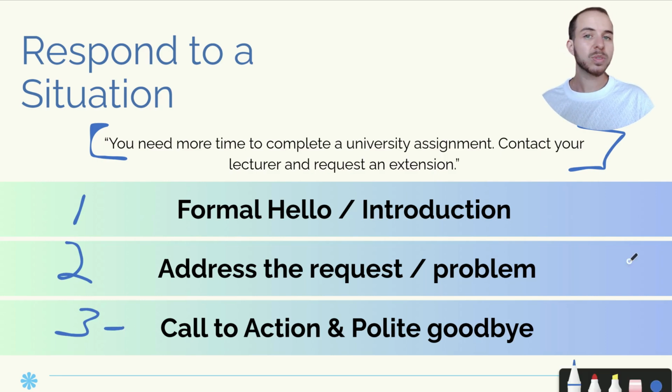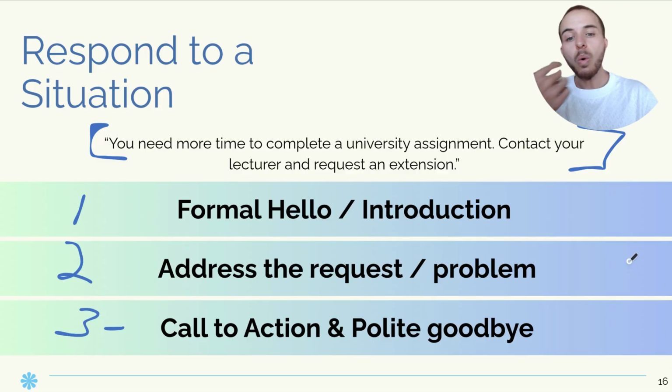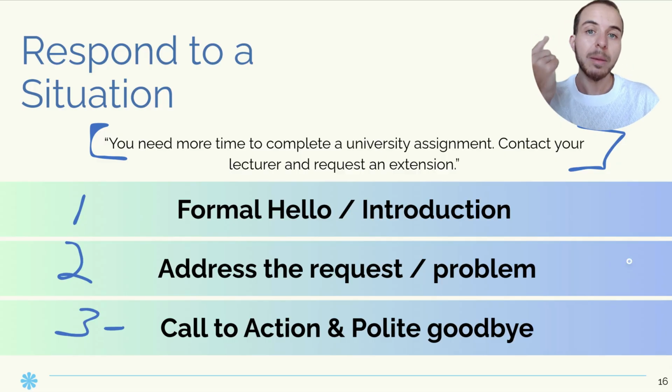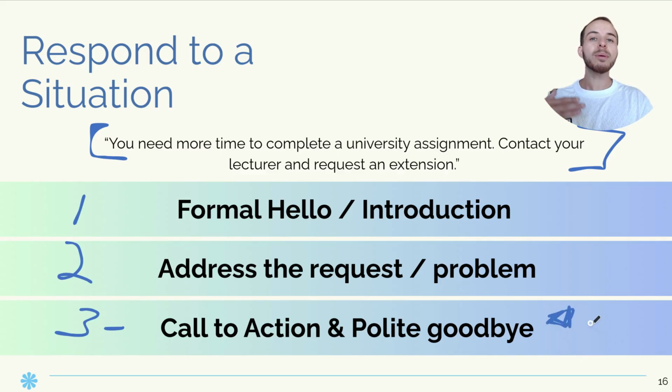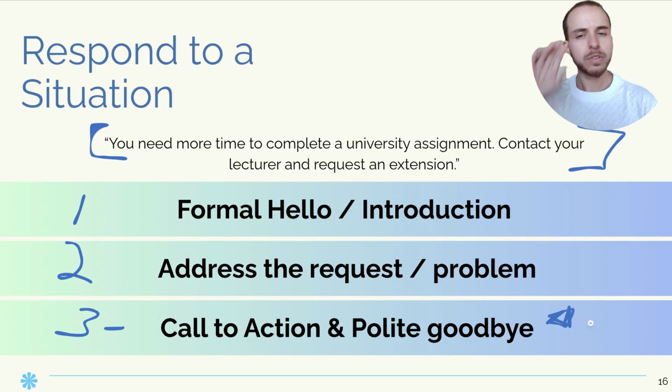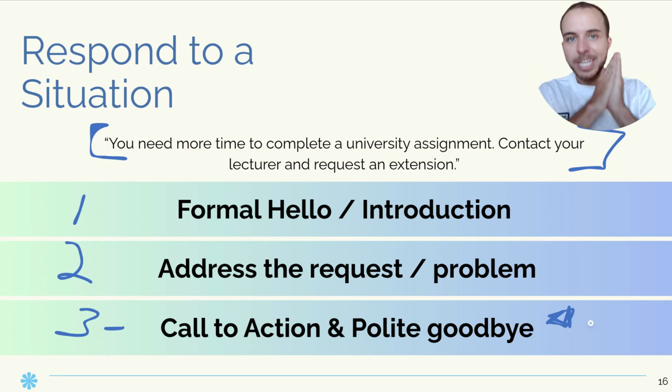Finally, your last sentence will be a call to action or some type of goodbye, a polite goodbye. A call to action is when you tell them to do something. So you might tell them to phone you tomorrow, or you might ask them to follow up in an email. And then you just say, thank you, goodbye. So think of this one as 3 parts. It's not super heavy for points, but we do get points for listening and speaking.